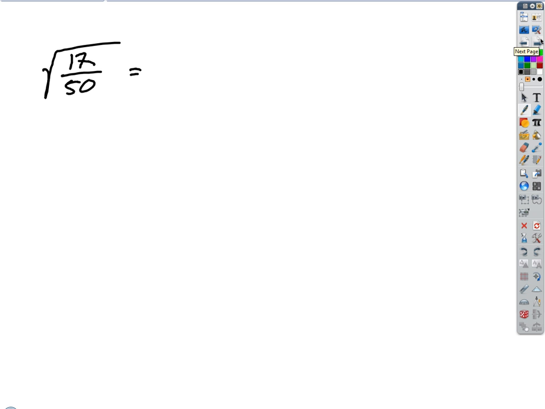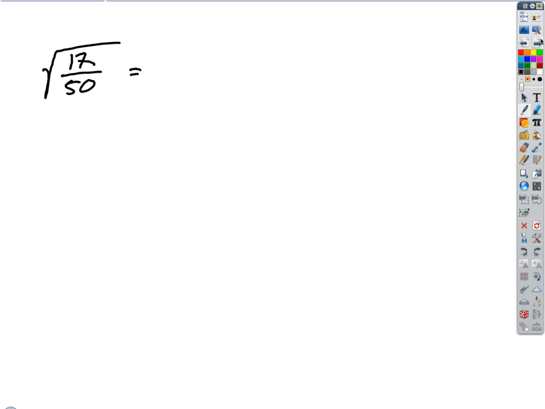Okay, last issue. Last example and we're done. Okay, if I'm dividing square roots, what's the first thing I always do? Well, actually, there's 2 things I want to look for right away. Okay, good. I want to see if I can reduce the fraction under the radical. So 17/50ths, unfortunately, doesn't reduce. But what if it did? If I had something like 10/50ths, I could make that 1/5, right? And make things a lot easier. Okay, so I want to see if I can reduce the fraction.